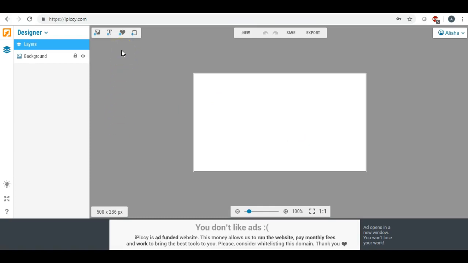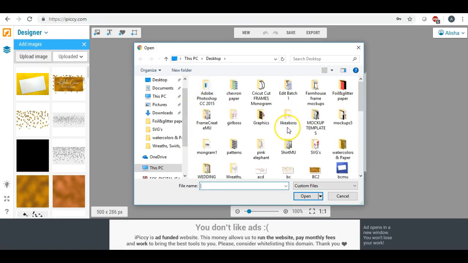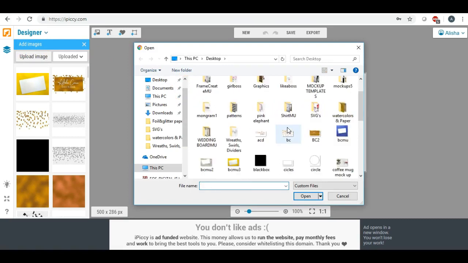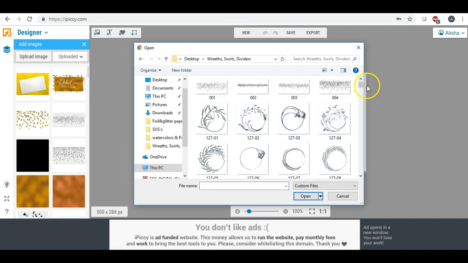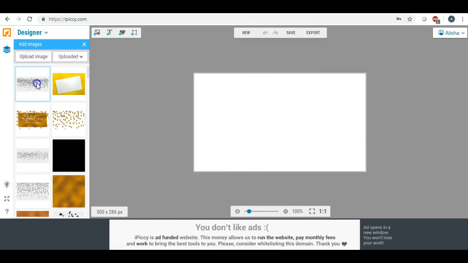Okay, so I want to use some design elements. I have some confetti. I thought confetti would be good, and I looked at some of these, but I think I'm going to do just a little bit more confetti. So I'm going to go into my folder here where I have a lot of my design elements and my wreaths and things of that nature. Okay, so I'm going to go ahead and upload this one, which is a PNG file, and I am going to drag it over here.